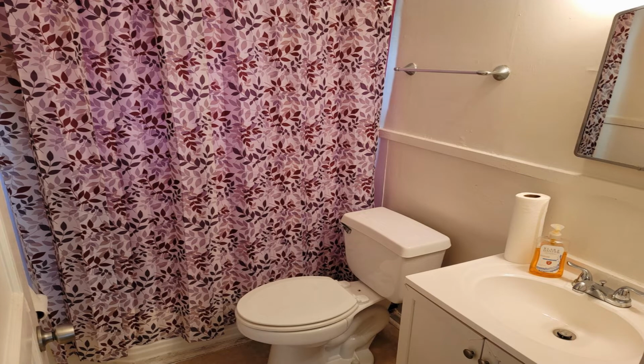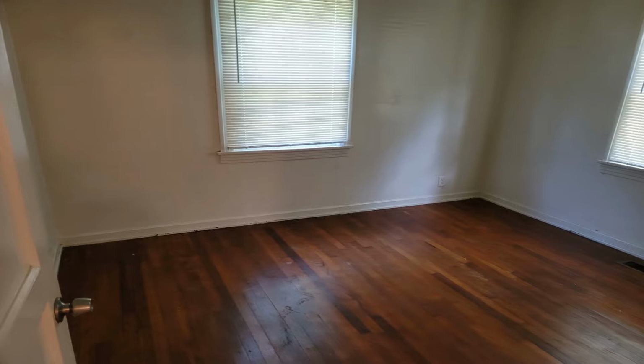We also put up a new shower curtain, which they took down, though this one didn't really damage the property as much as they just left a lot of stuff behind, and we had to clean up a lot of mess, so we probably kept most of the deposit on this one.